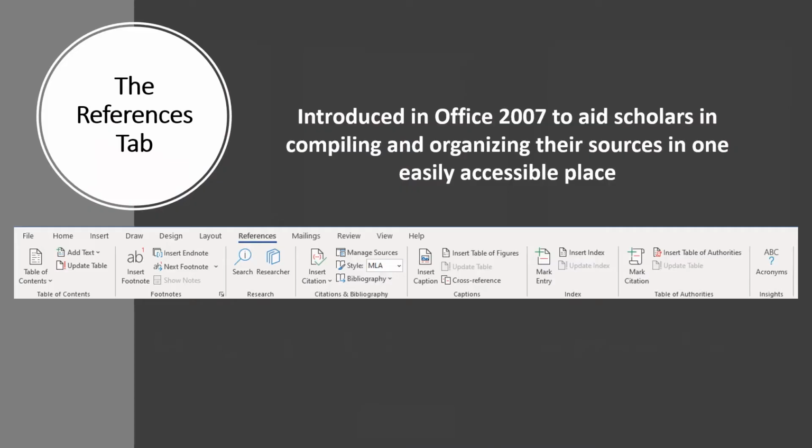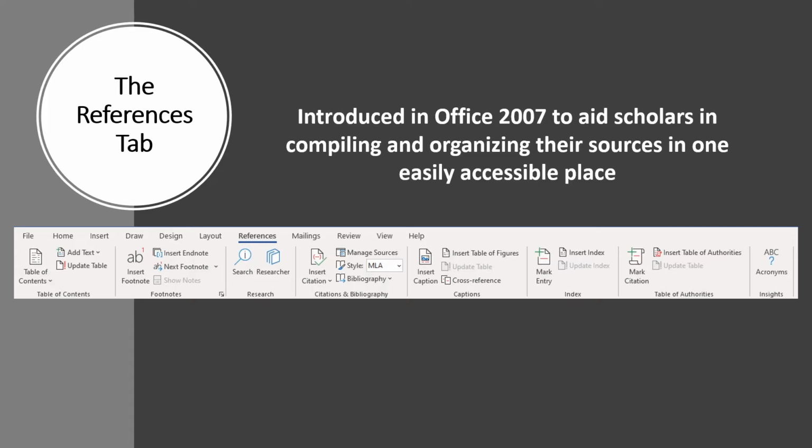The References tab was introduced in the 2007 version of Microsoft Office, and it helps in a number of ways. For authors who are working on written works that are divided by chapters or subject headings, the Table of Contents feature automatically generates a table of contents based on chapter headings. Footnotes and endnotes may be added to papers with a click of a mouse. They are automatically numbered, and numbers are updated as changes are made.